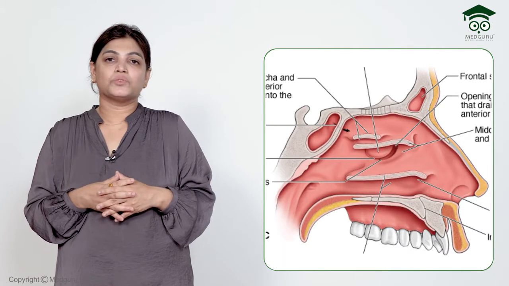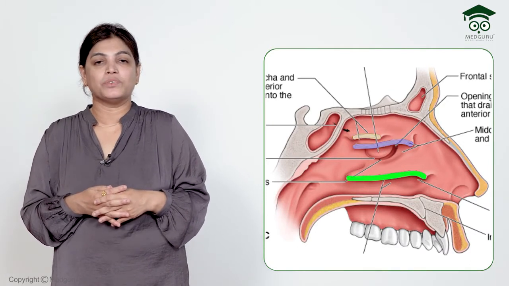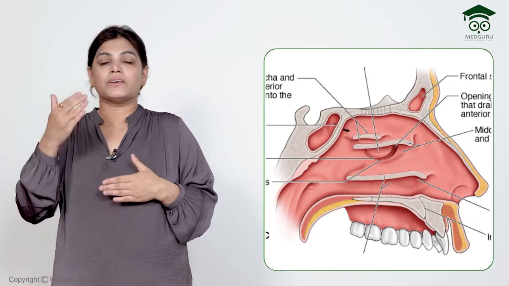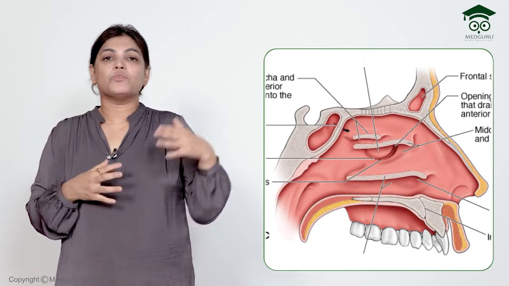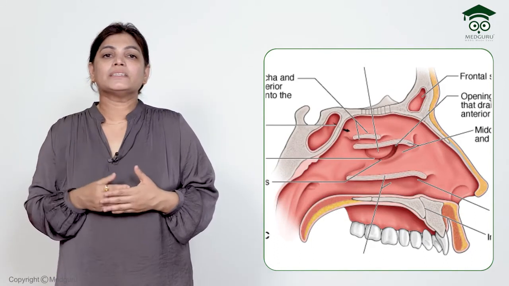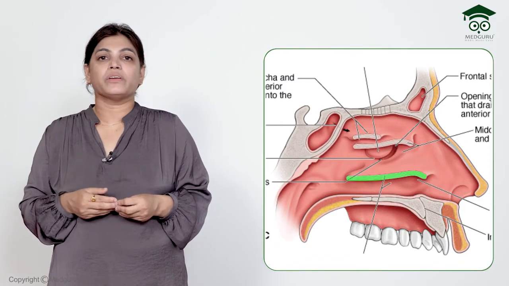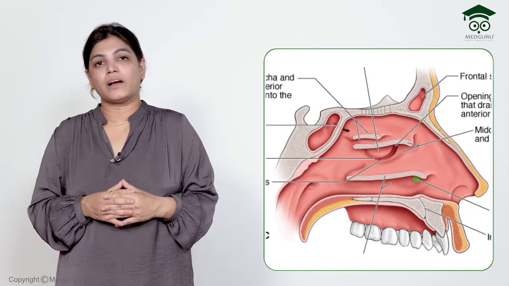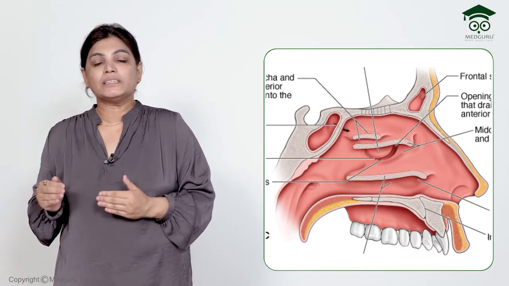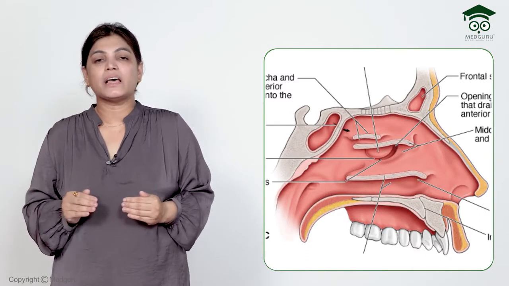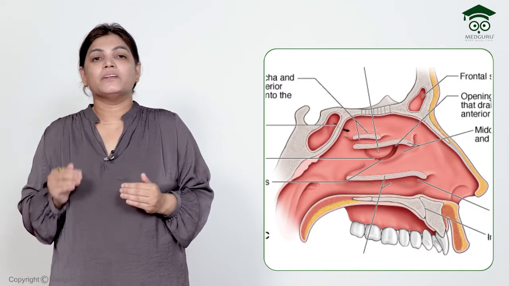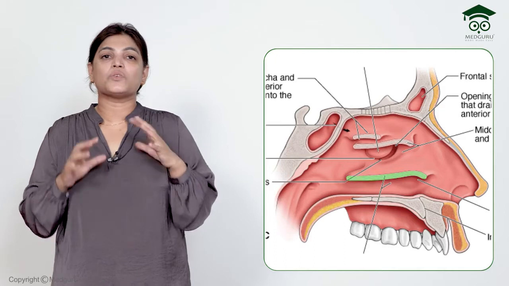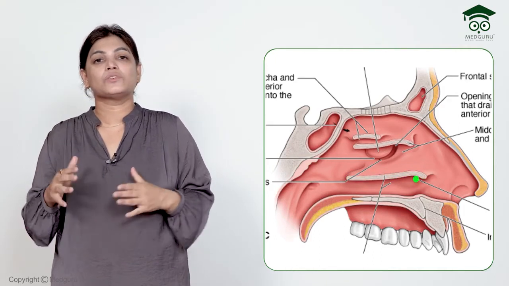How many turbinates are there? Three. Superior turbinate, middle and inferior turbinates. So there will be three meatus also, and there will be one recess lying above the superior turbinate. The lowest meatus is lying below the inferior turbinate or inferior concha. So inferior meatus, what opens into the inferior meatus is the nasolacrimal duct. The opening of the nasolacrimal duct is in the inferior meatus. And where is the inferior meatus lying? Just below the inferior concha. So only one structure opens into the inferior meatus, that is the nasolacrimal duct.